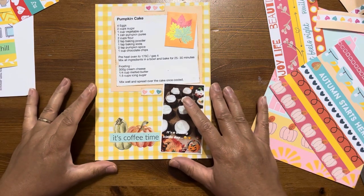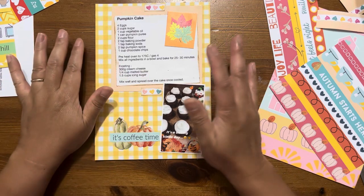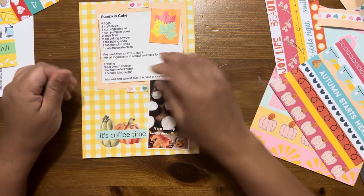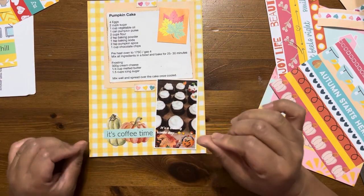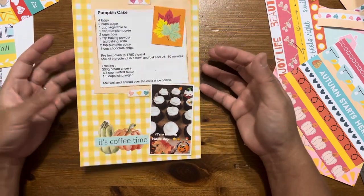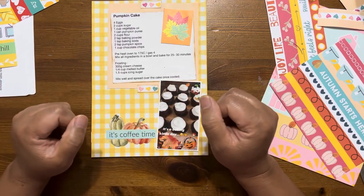I hope you like what I've shared, and I've given you some inspiration to make your own recipe card, heirloom recipe book. At the end of this collaboration, and perhaps at the end of the year, I will show you how my recipe binder is looking. And I'll just keep adding to it.